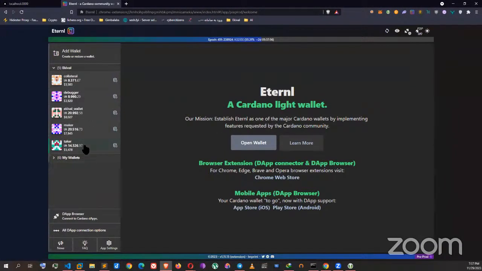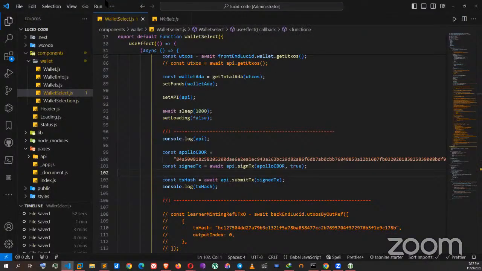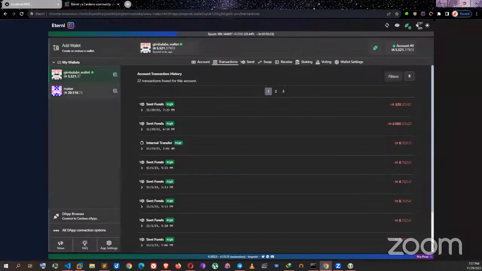Okay, now my wallet doesn't work. Okay, Eternl doesn't work now. Okay, so do I have anything with Lace? Let's see, do I have anything inside the Lace wallet?